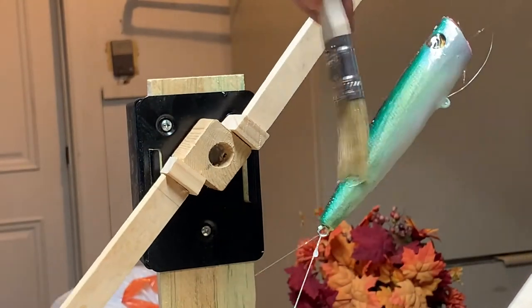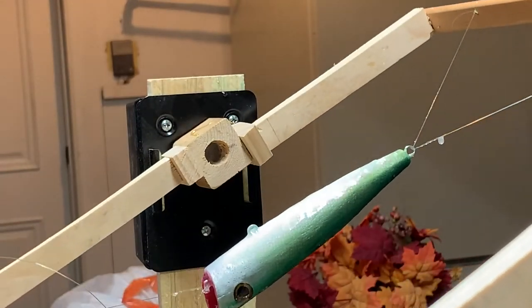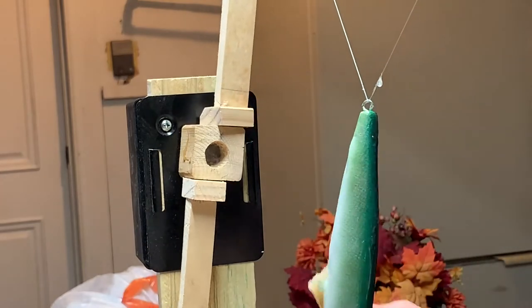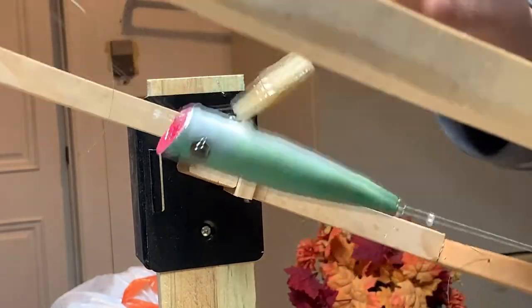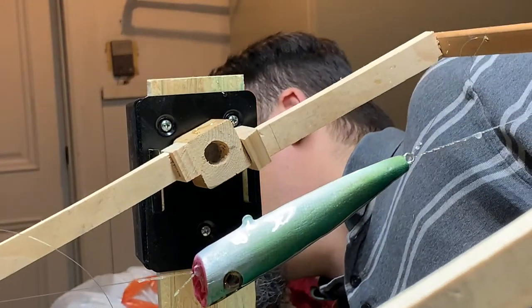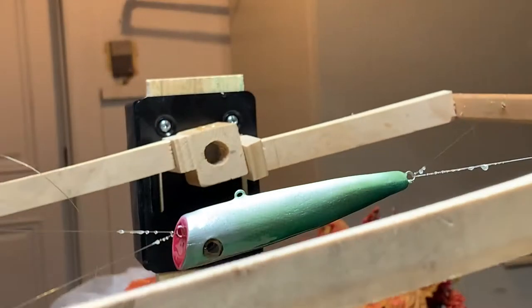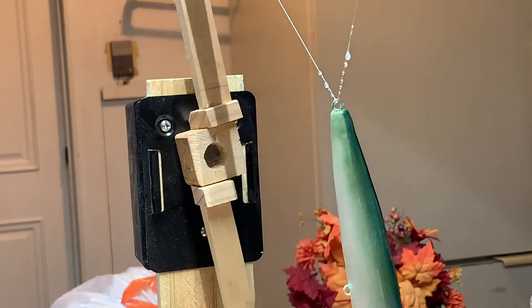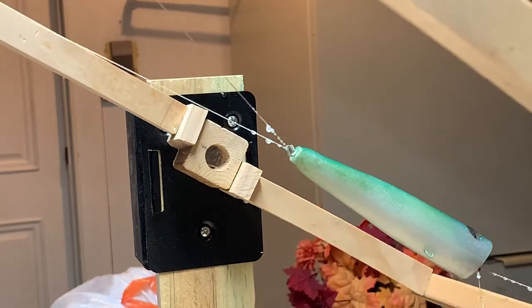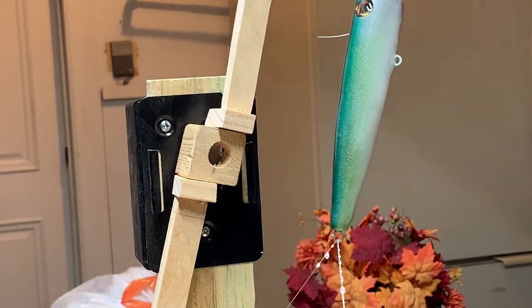It's really cold out now, so now my epoxy is once again getting stiff on me. Gotta do this quick. I kind of heated it up before I came out here, but I can feel it just getting real stiff. Kind of tough getting it in that mouth. I think I gotta thin this. Yeah, look at it drip when I do that. That got it thin. My biggest concern is that mouth still being a popper mouth and not getting filled in with epoxy.